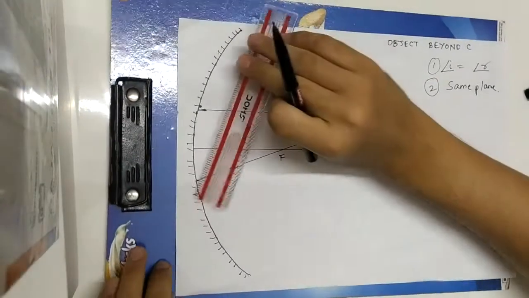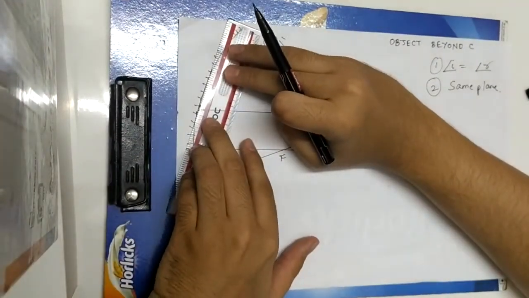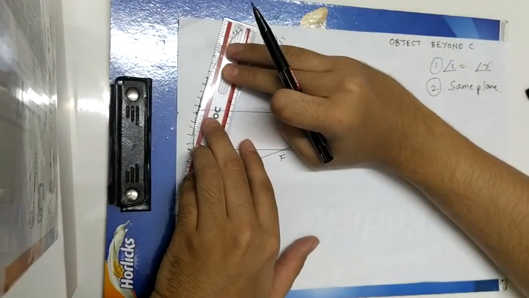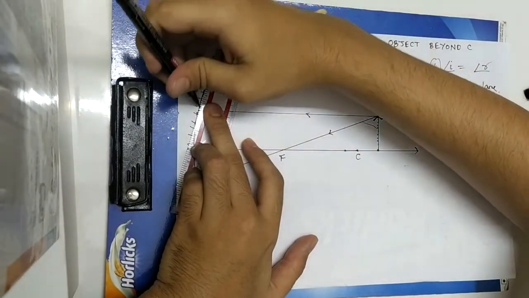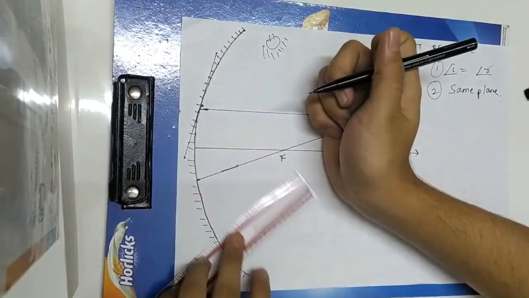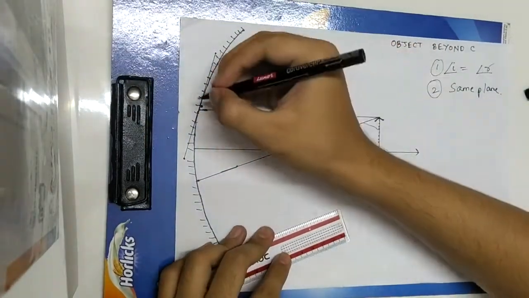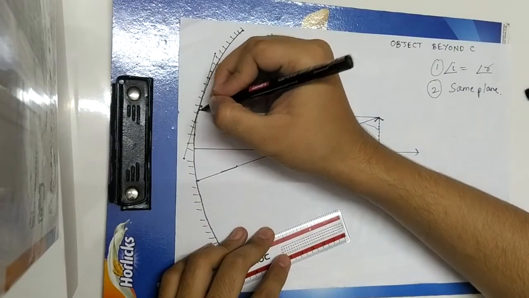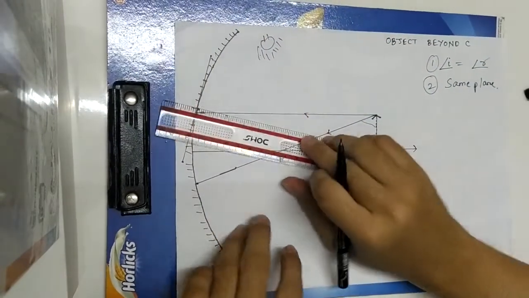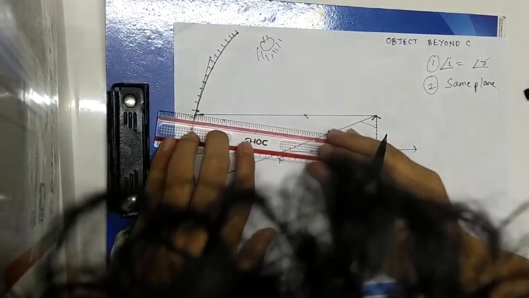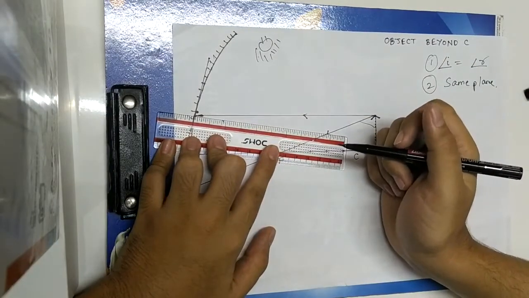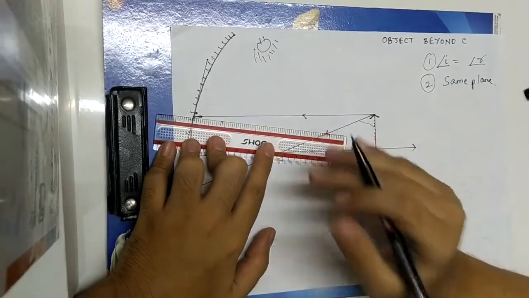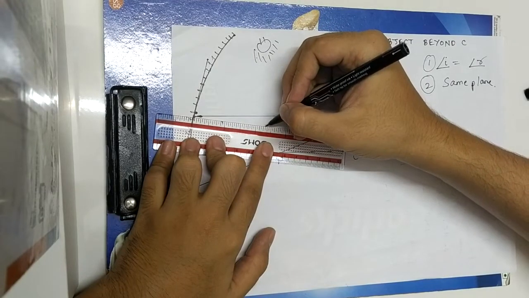First we have to draw a plane surface, that is a line, a tangent. A line which touches the circle at exactly one point on its circumference is called a tangent. So this line we have to draw at the point where this ray is touching. For this tangent we have to draw a line perpendicular to it. Actually we should use a protractor and measure 90 degrees and draw it, but now I am just doing it approximately.